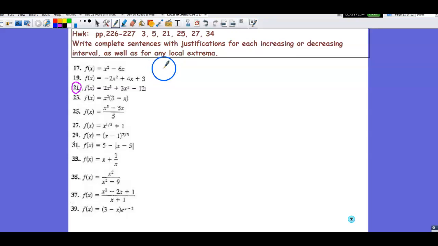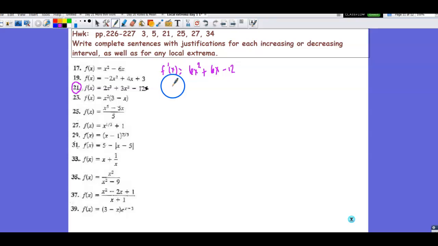So we need the first derivative, so f prime of x, using the power rule, is going to be 6x squared plus 6x, and the derivative of 12, I better check that to make sure that was not a miscopy and that there's an x there. So as I suspected, I'm glad I stopped to check that. There is an x here, so that's going to change. So the derivative there is minus 12.